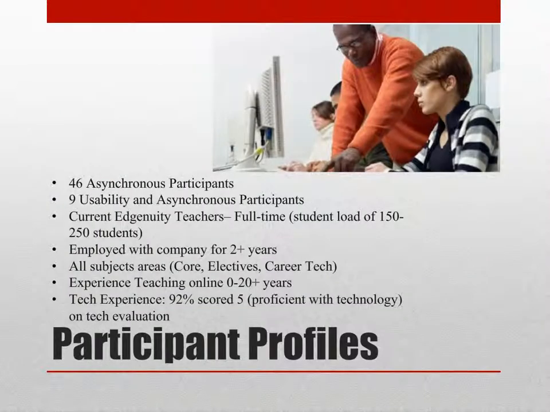As far as participant profiles, for those who participated in my study, there were 46 asynchronous participants. That means 46 participants went through the training module and completed the embedded evaluation surveys. There were 9 usability and asynchronous participants. This means they did the usability test plus the embedded surveys.